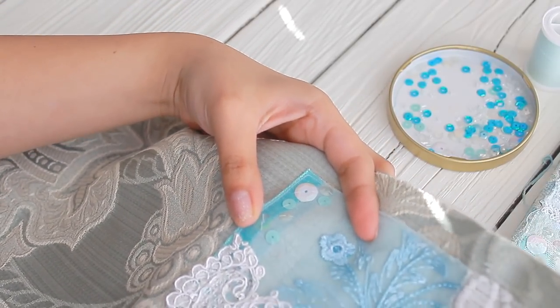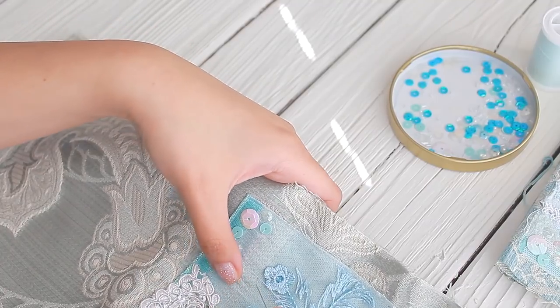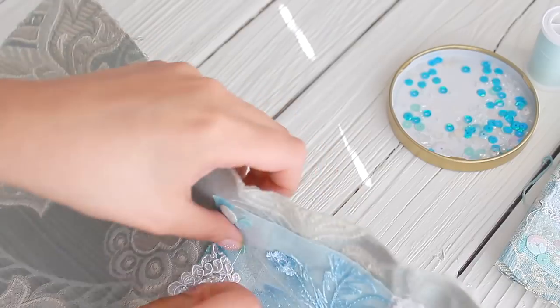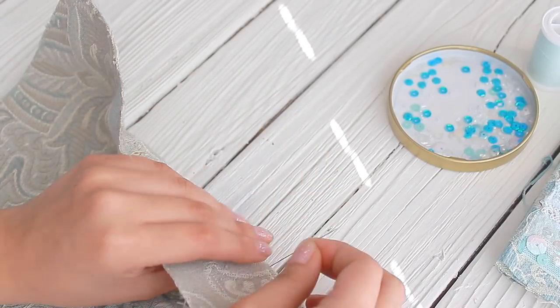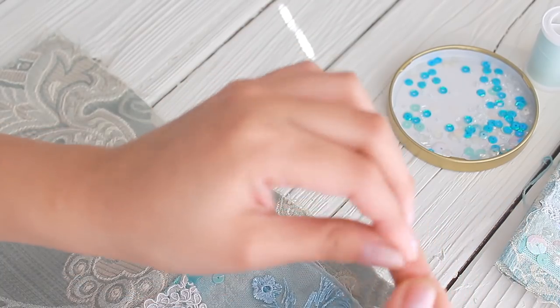Nezzy, gotta slow down. That's the only bad thing about hand sewing, especially with such a tiny and thin little needle. You can get pricked. Ow.